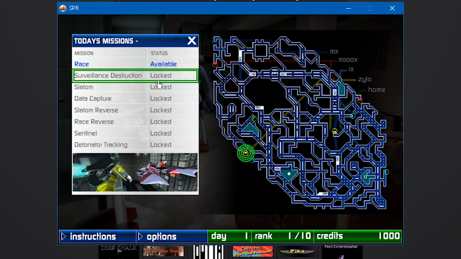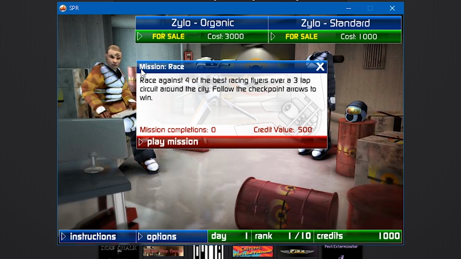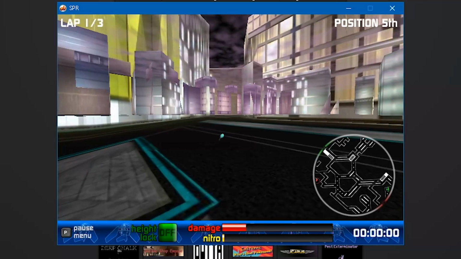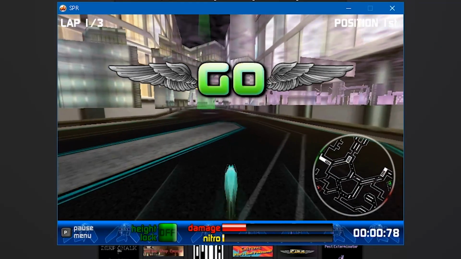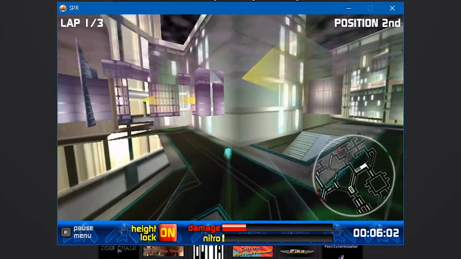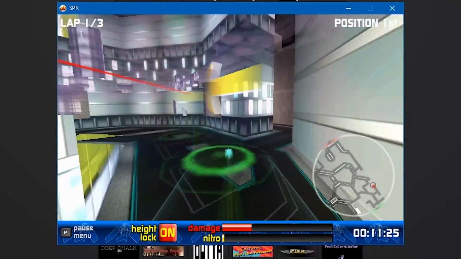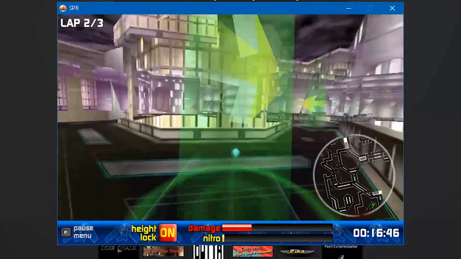Alright, show me the missions. Okay, they have a fair amount of variety in this one. Race against 4 of the best racing flyers over a 3-lap circuit around the city. Easy enough. Where's the player model? Where's the walls, for that matter? That can't be right. Oh dear, I'm gonna have to go talk to Tommy about this one. Yeah, it's a shame, it was starting out so well.